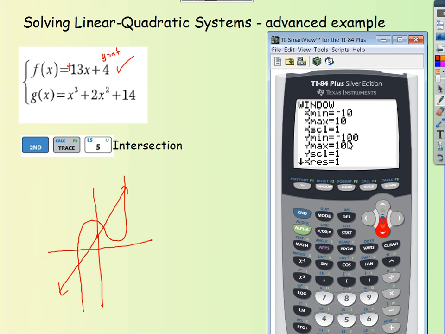And then remember, for your scale, you take your biggest y value. In this case, our biggest y is 100 or -100, and you divide that by 10. This is just the standard rule. So 100 divided by 10 is equal to 10. So my scale means that I'll go by tens. If I do it that way, then it normally will fit pretty well, so I can still see what's going on. Once you have that set up, go ahead and choose Graph.